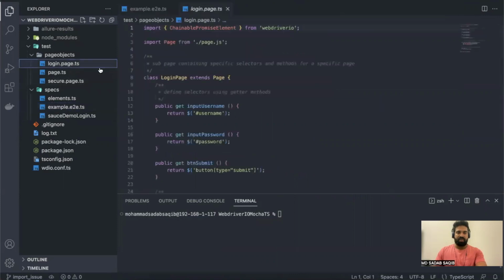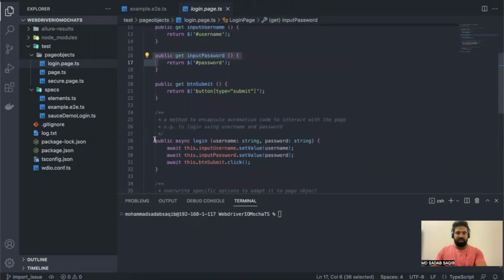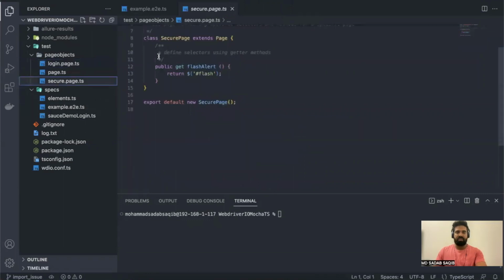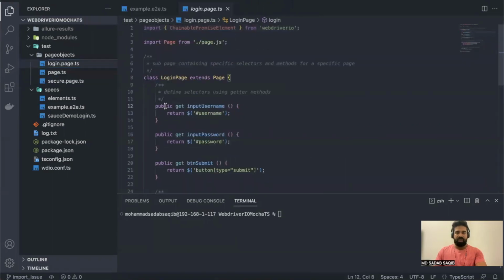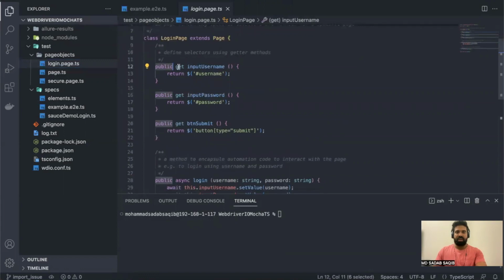And there's an assertion action method. So this is the locator written, this is the locator, and this is the related action method written. And similarly for this also, a locator has been written. Now, if you notice, all the locators, wherever it is written, it is using public, get, and then the locator name, what you want to give the name.